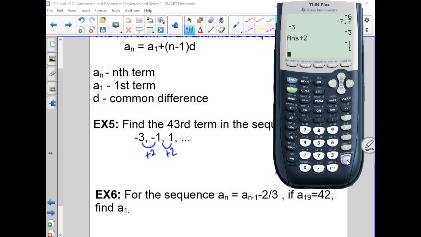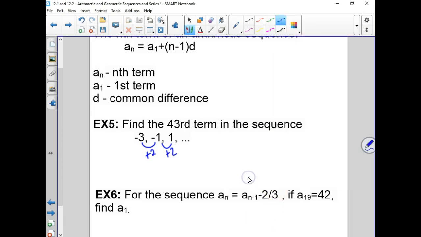And then we could do 3rd, 4th, 5th, 6th, 7th, 8th, 9th, 10th, 11th, 12th, 13th, 14th, 15th, all the way up until we get to the 43rd term. The problem with that is whenever you're doing that repetitively, it's really easy to miss a term, to count wrong, and to be off just by a little bit. So this formula is going to be a little bit quicker, and it kind of ensures that we make fewer mistakes. So this number that we're adding each time, that is our common difference.